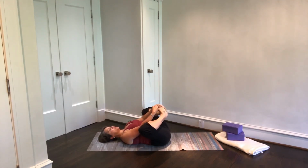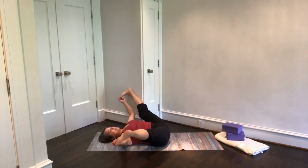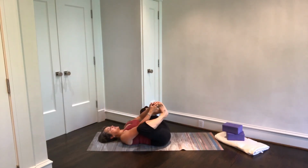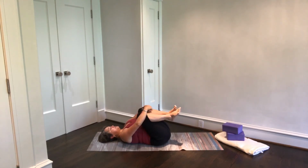Now holding on to both big toes or the feet. You can even bring your hands to the outside of your knees. We'll come into a supine wide angle, opening both legs out, keeping the sacrum toward the floor. Shoulders relaxed, pressing through the heels. On your next inhalation, bring the knees and the feet back in, drawing the knees together, give them a hug.